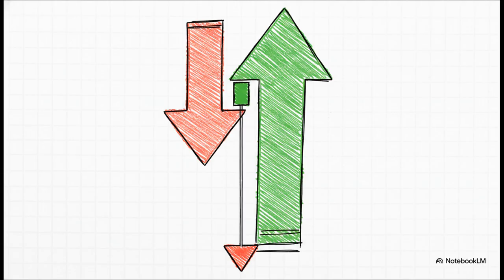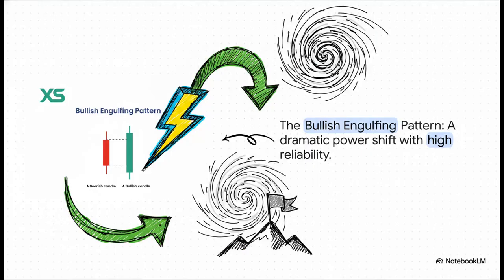Well, during this time frame, the sellers pushed the price way down. That's what that long wick is showing us. But then, and this is the cool part, the buyers stormed back in with so much force that they didn't just stop the bleeding, they pushed the price all the way back up to close near where it opened. It's like a huge rejection of those lower prices. Now, if the hammer is a comeback, this next pattern is more like a full-on takeover. It shows a much more dramatic and immediate shift in power.